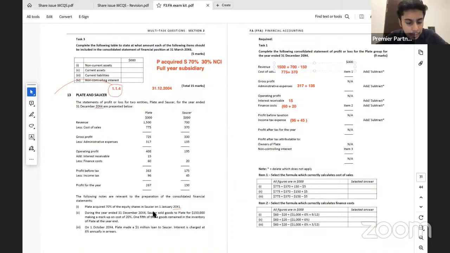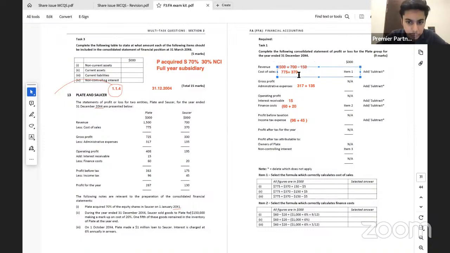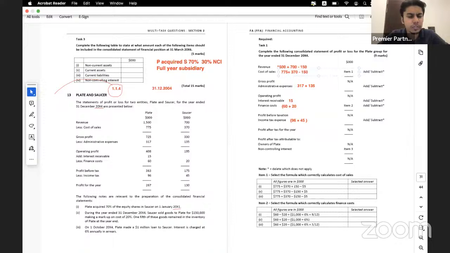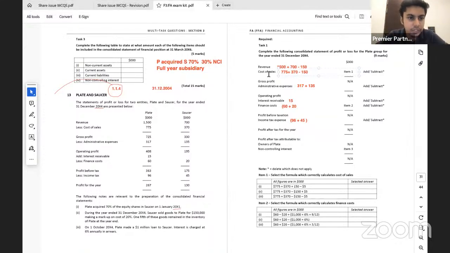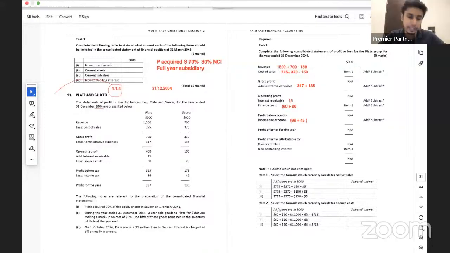Now, the subsidiary is selling, no? Then the parent is buying. So when the parent is buying, for the parent, this becomes a purchase. So therefore, guys, you go to cost of sales and reduce 150 from that. Why are we reducing from cost of sales? Simple. Normally purchases are inside cost of sales in accounting. So you want to remove it, that's why minus. So then what will happen? Cost of sales becomes credit, or purchases becomes credit.